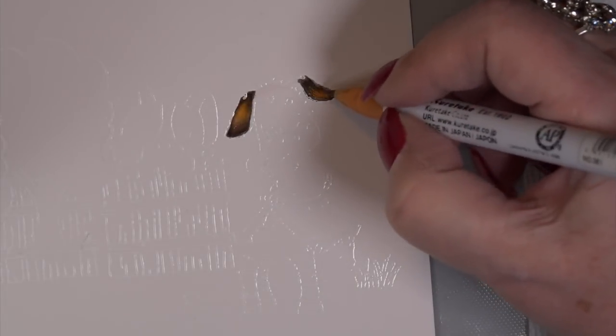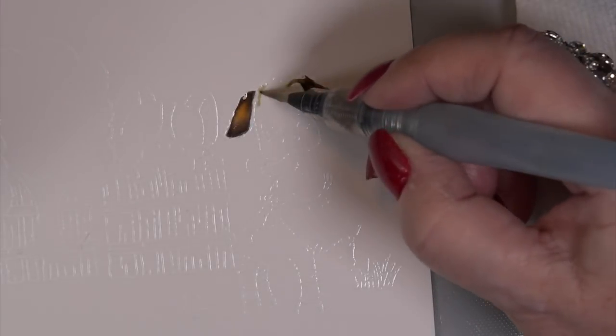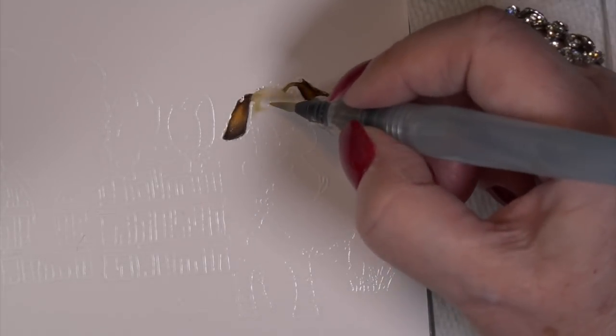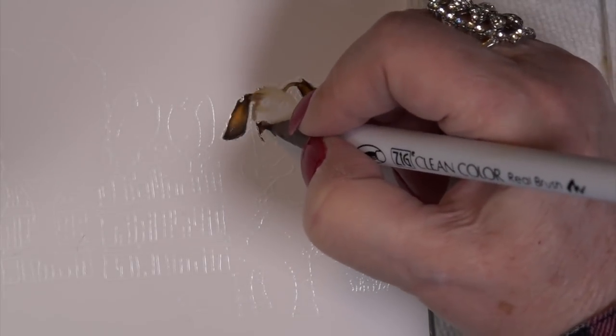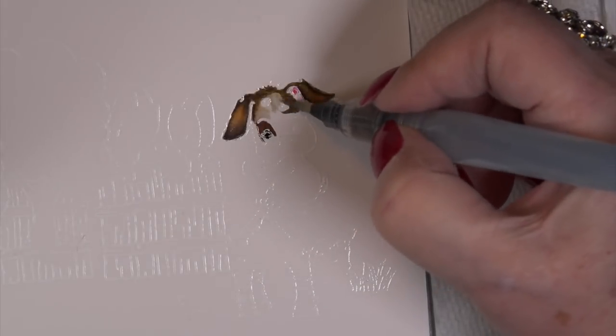Now, as I begin to color with the Zigs, and because I'm not in the original blog hop per se, my video will be long. And that's because I'm going to show you different ways to use these gorgeous stamps and dies that were sent to me. And I think you're going to like the fact that you can fast forward it and come back to it at any time. I will show you a few coloring things that you can do with your Zigs that you can actually do with your Copics as well if you like to Copic color.